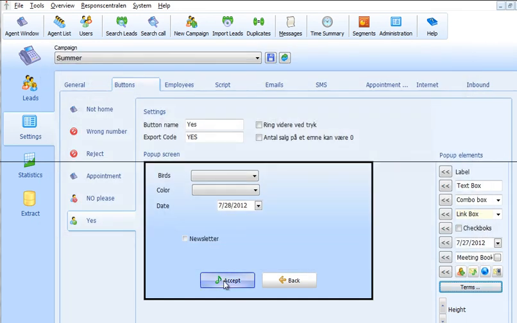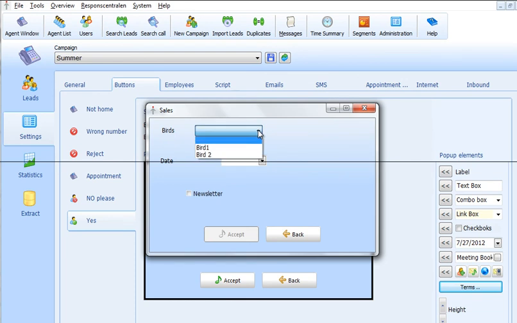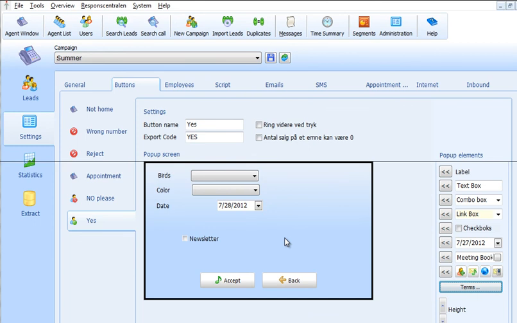So take a look at it now here. It's closed, and then when I show this one here, it will be here. And if I unclick it, it will be hidden again, and so forth. So this is a very easy way to hide the fields, so it seems more easy to administrate. All right, let's take a look at it from the telemarketer's point of view. We'll save it into the database.